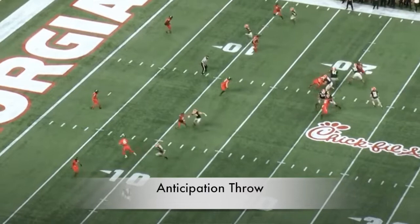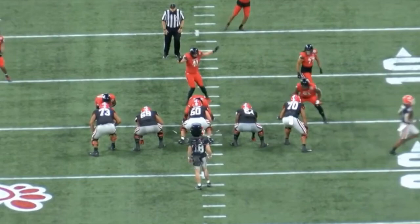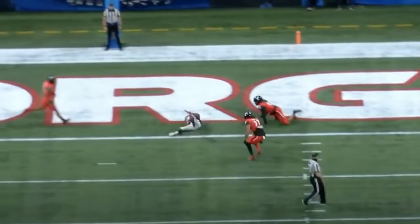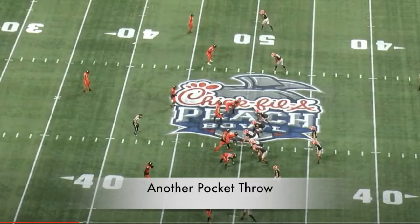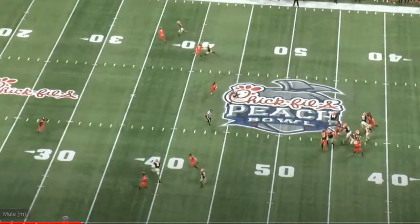That could be because of play calling or because of personnel, but now you're in a position to have the potential with Graham Harrell as the OC. They want to push the ball downfield — even though the past few seasons they weren't able to as much as they'd want, they do want to push the ball downfield after setting up the short game. With a quarterback like JT Daniels who can push the ball downfield, fit balls in tight spaces, and has a good feel within the pocket, the biggest thing is staying healthy. If he can stay healthy, I think he has a good feel within this offense and a good fit with Graham Harrell.